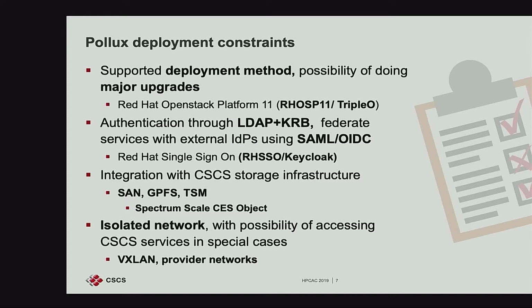Then another requirement we had at CSCS was to integrate the storage with our existing SAN infrastructure. Usually with OpenStack, people install Ceph, which does not work well with SAN. Usually you install Ceph on boxes with internal disks. And so we try to integrate it with the SAN. We are still doing this work because we haven't found the perfect solution yet.